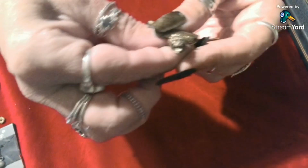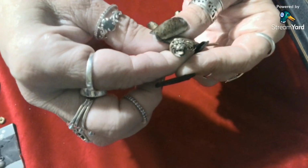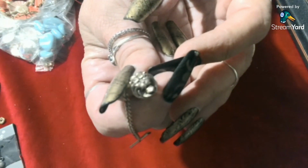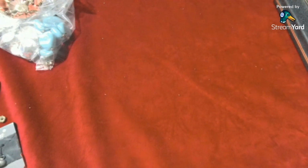Next, oh, this is cute. I have this lion tie pin. He's actually cute. Oh, I like his features. Let's check on that. It says something on the back. I guess it's going to be Swank, but I don't know. I can't really see, but I will look at that later. But he's got a lot of cool features, for being so little. He's got nice features. I like him.